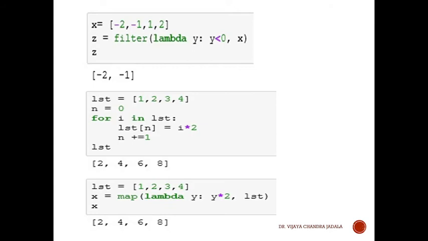Next, with the same values, we are going to use mapping. There you use the for loop. Instead of the for loop, if I use the map, then also we are going to get the same value. So instead of using the looping structure, we are using the map here in Python.